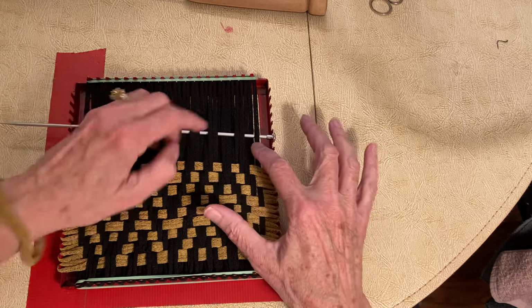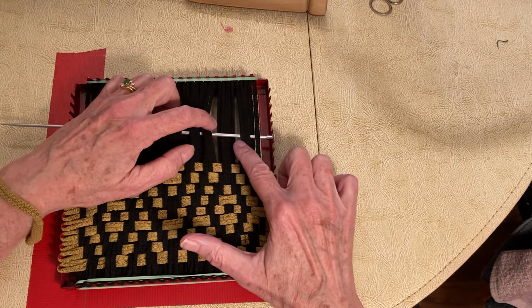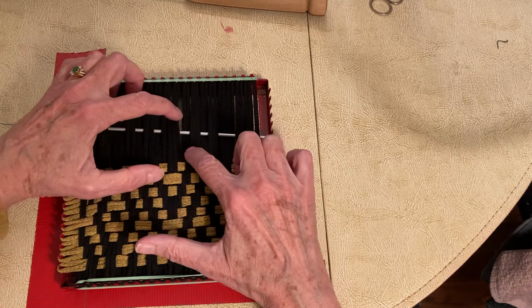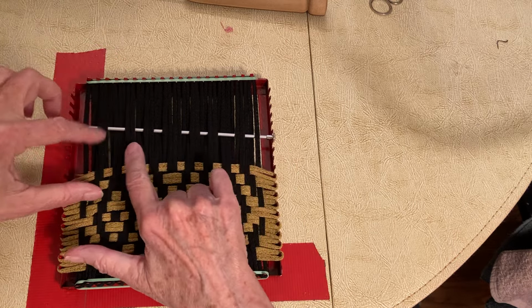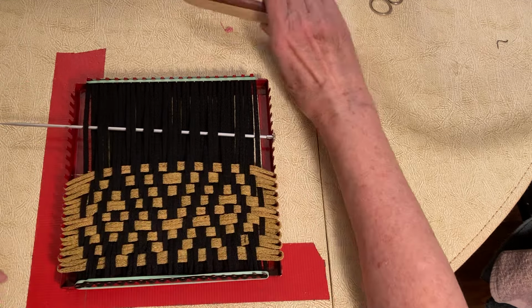Okay, so under 1, over 2, under 2, over 4, under 2, over 2, under 2, over 2, under 4, over 2, under 2, over 2, under 2, over 4, under 2, over 2, under 1.